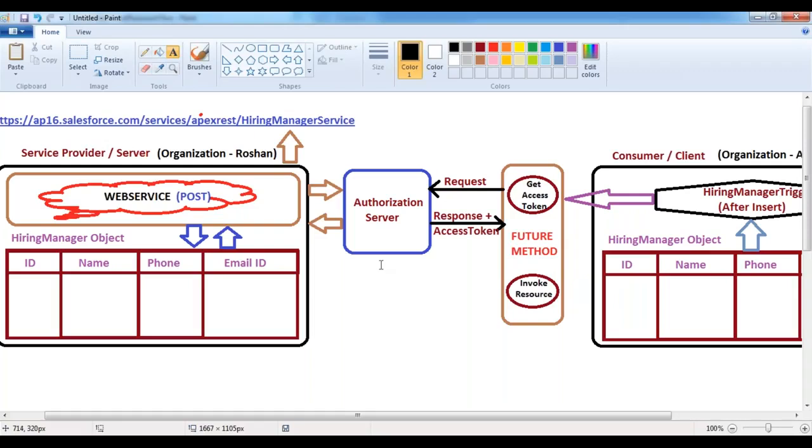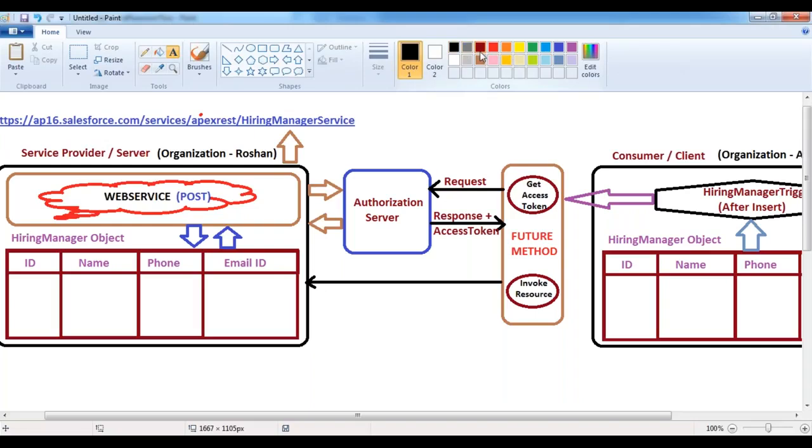Now, in this case, it is going to be sending a request to the service provider.